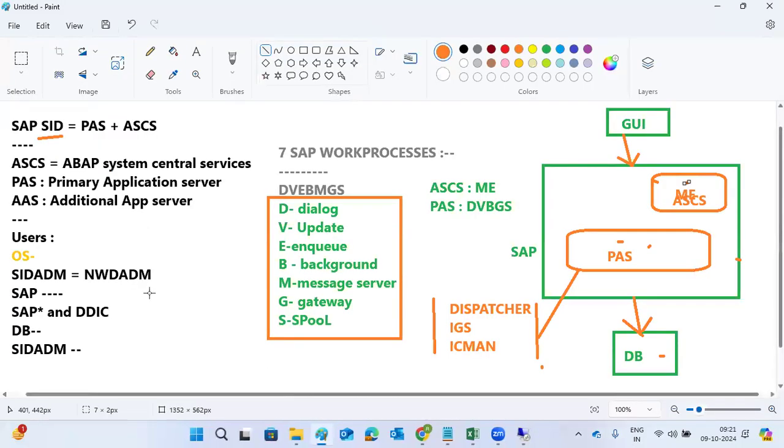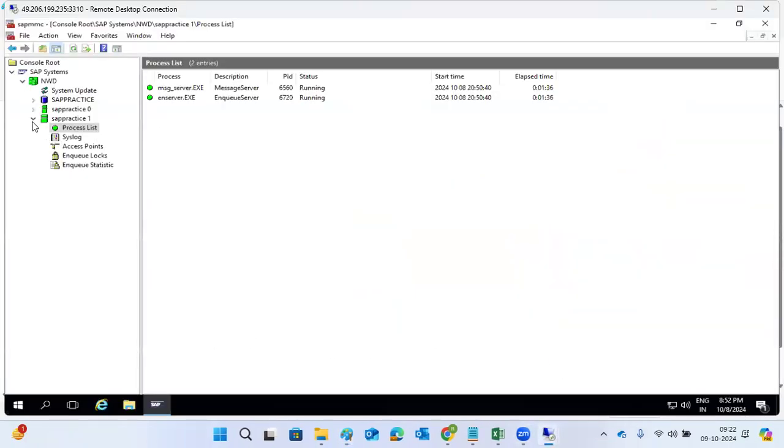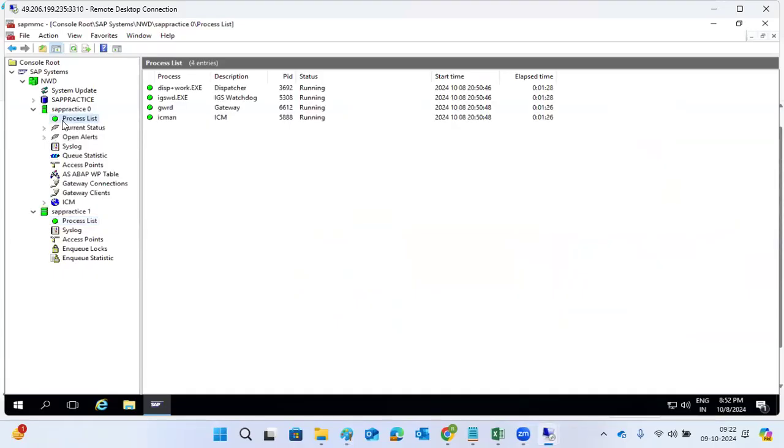If you want to do any OS level admin activities, you need to use the SIDADM user. SIDADM means SID plus ADM. If your SID is NWD, then NWDADM. If your SID is ABC, then ABCADM user and its password you have to use here. These are the constant users, SAP star, DDIC here, right? Then DB SIDADM user is for the database level admin activities we can perform here.